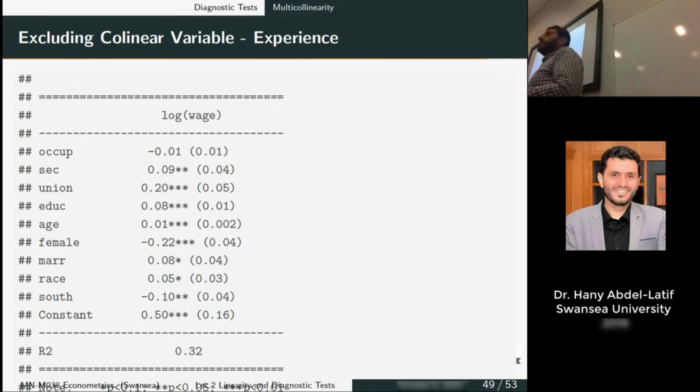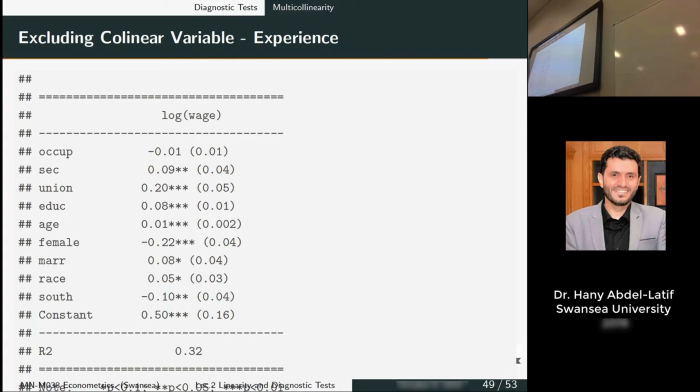So how do you detect multicollinearity? How do you check whether you have multicollinearity or not? The main symptom, the main thing that you can notice, is that you have insignificant coefficients but a very high R square. So you have a high R square and at the same time insignificant coefficients, which doesn't really make sense. If you have a high R square, you'd expect to have significant coefficients.